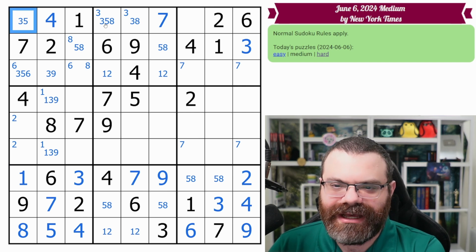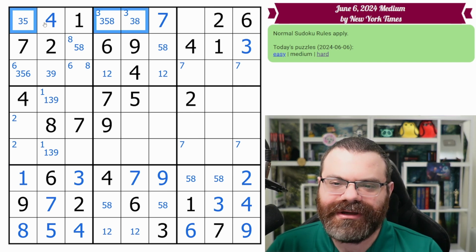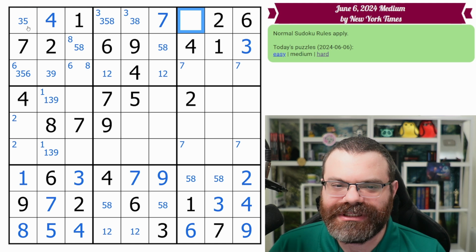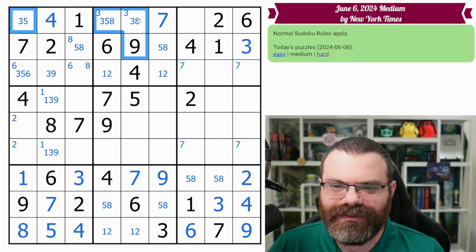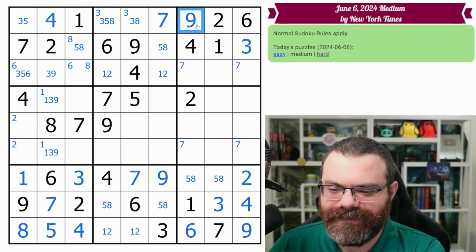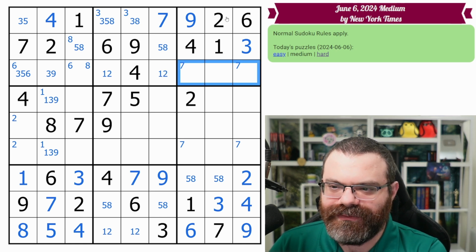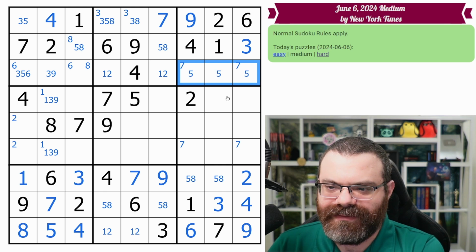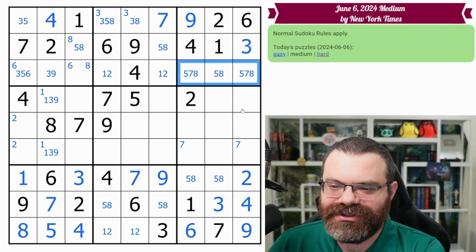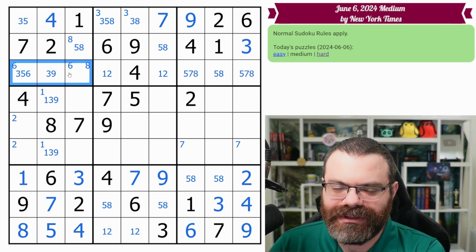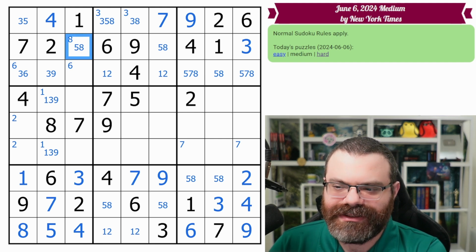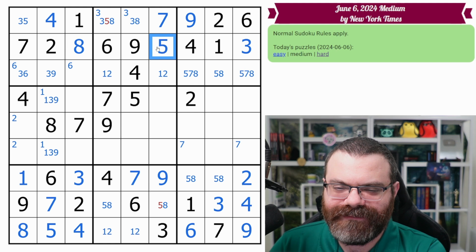But this is down to 3, 5, and that actually creates a 3, 5, 8 triple here, meaning that there's a digit we haven't accounted for, which is the 9. So the 9 can't go here or here, so this is the place to 9. Very nice. That leaves a triple behind here. We have 1, 2, 3, 4. We need 5, 7, 8. I'm just going to mark that up, 5, 7, 8. So that 5, 7, 8 triple affects this row, meaning this can't be 5 and this can't be 8. And so that places the 8 here, placing the 5. That places this 5 for this row.